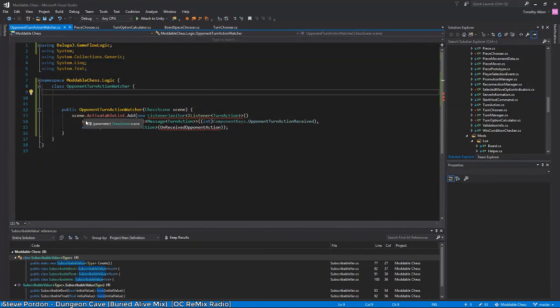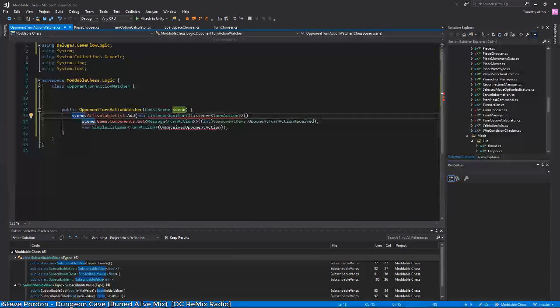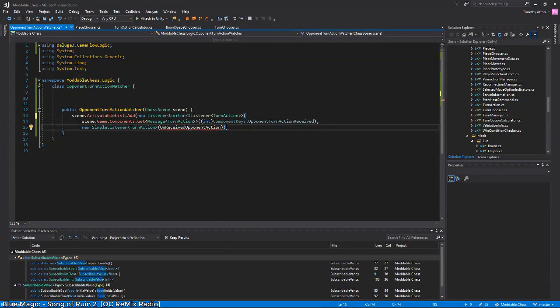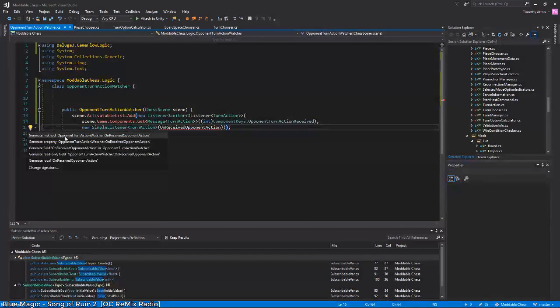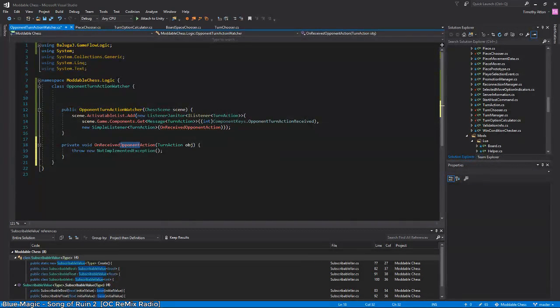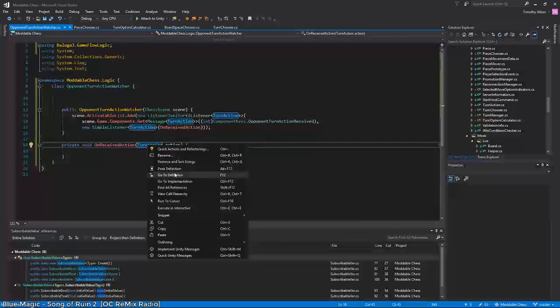Alright, what's wrong? Syntax error. Oh. And then, let's say on receive action. Okay, so this is where most of the logic will happen. Okay, so what we need to do is, let's see, so what do we have?